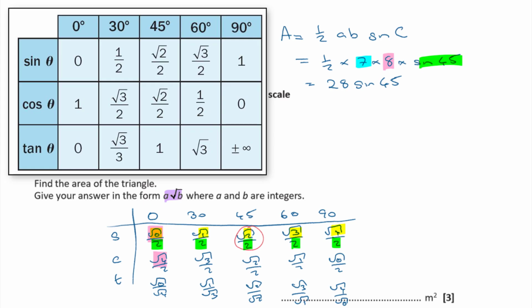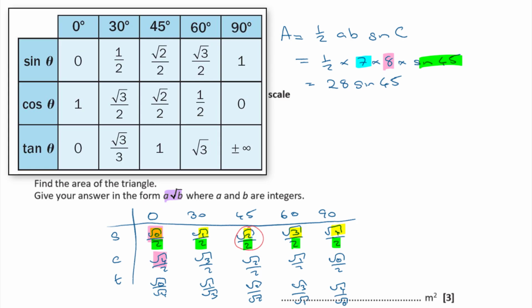Now, if you remember it this way, quite a lot of them you have to simplify before you write them down. So obviously, look here, I've got root 0 over 2 here. Well, root 0 is just 0, and 0 divided by 2 is just 0. So if you do it this way, you do have to simplify some of them down before you use them. But I think it's a whole lot easier to remember the exact values because they're all a little bit esoteric.